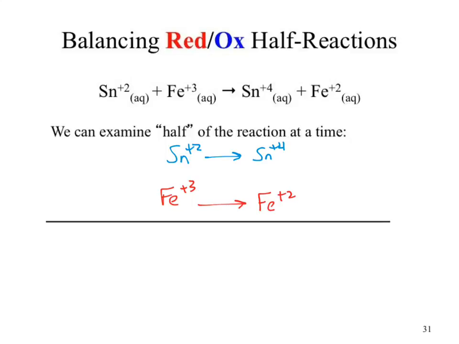The idea is to slowly step through our information and tease out of it the information about electrons. Why do we need electrons? Because the charge didn't balance. We balance our charge by looking at electrons. What happened to tin plus 2 to go to tin plus 4? It lost 2 electrons, so I need to include that now in my equation. Where do I put those electrons?